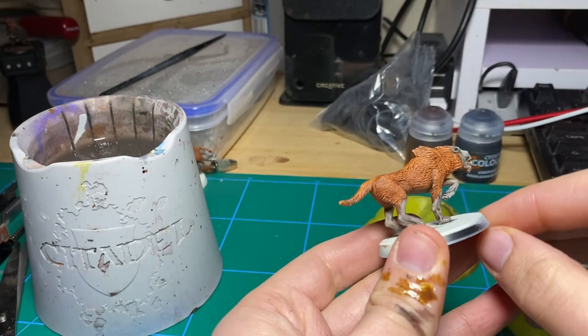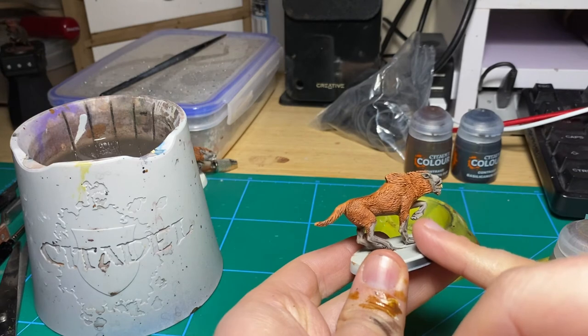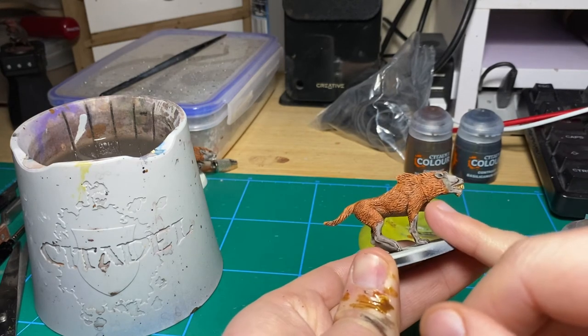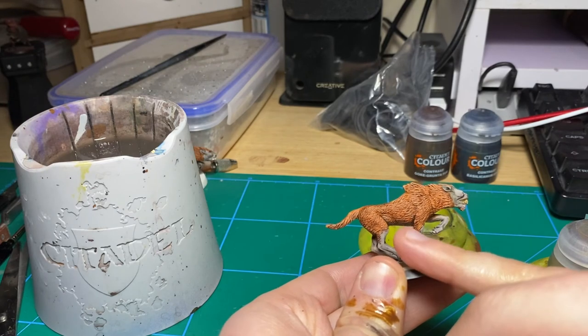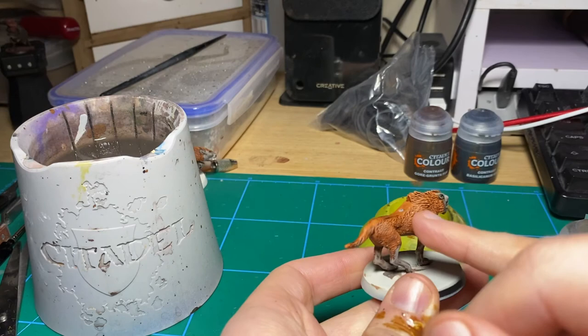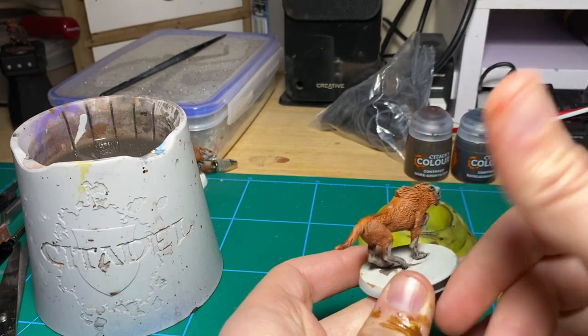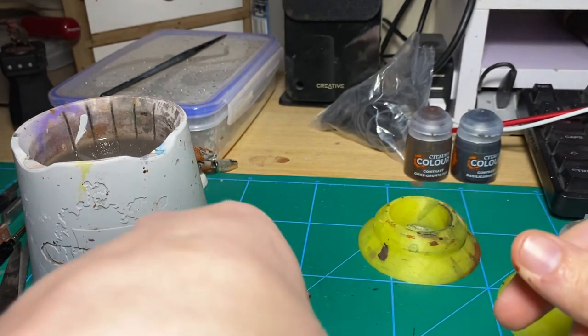I would say if you're leaving it with this, get some Agrax Earthshade and just dot it onto where the white bits are. I wouldn't go back at it with contrast because it is so thick and it'll glaze over the top of whatever you put it on, whereas you can more easily let some Agrax sink into the recesses and just tap your thumb on it to take it off the raised areas that are covered, and you'll cover up the nice gaps.